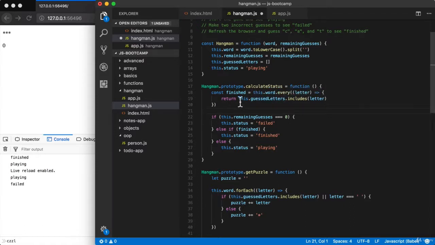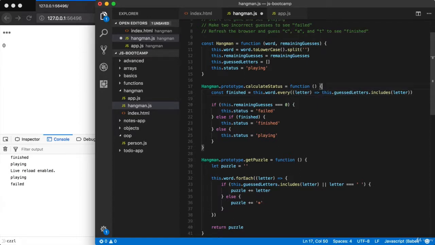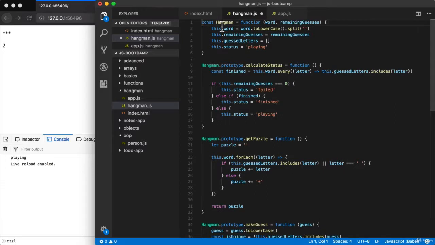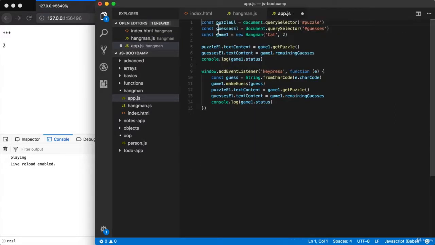We can simplify this further using the shorthand syntax. We can take what we return, cut it out, remove the curly braces and the return keyword. Perfect. Now we have an approach that takes just a single line of code. And that's where we're going to stop for this one. Let's go ahead and actually remove all of the comments from both files. Up above, we have the challenge comments here. And in app.js, I have the challenge comments here.